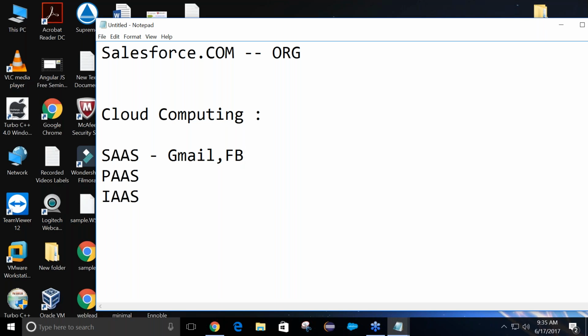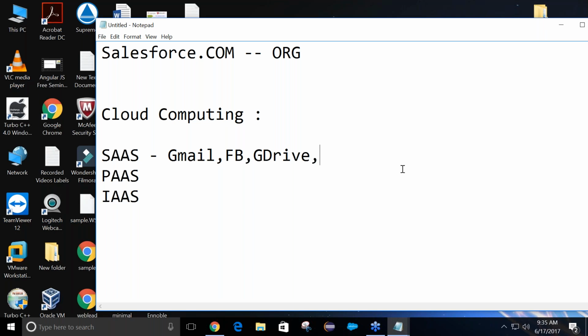So we can utilize Facebook directly without installing any software on our machines. Facebook also comes under SaaS applications, from which organization? The Facebook organization. Facebook is also a company name. Like this we have many applications from Google, for example Google Drive. We have Photophonia, in which we can edit our photos directly within the browser. These types of applications come under SaaS.